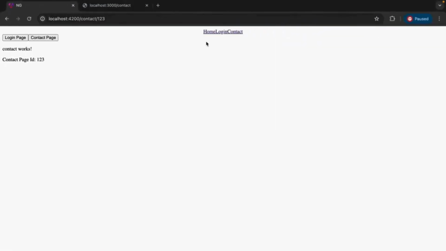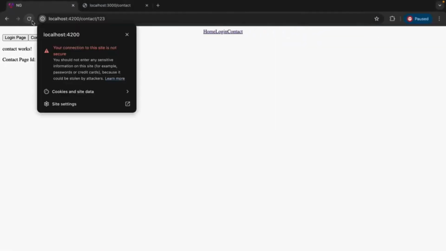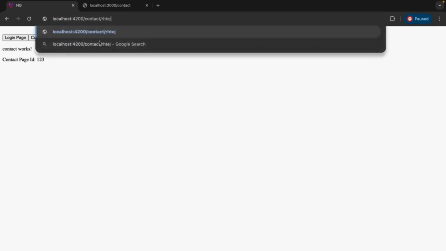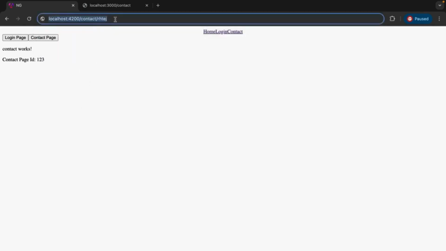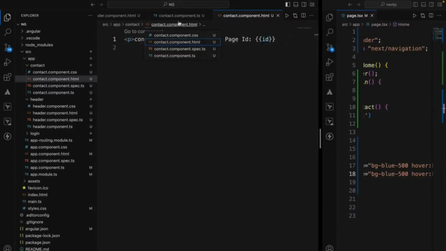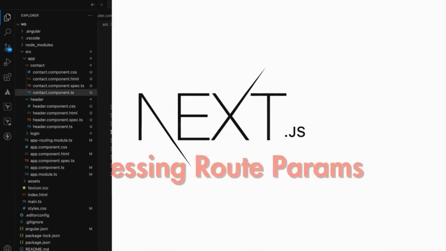Let's validate. If you see, it is already picked up that number. Let me add. Okay, we got it. So when you go to contact, this is how you can get hold of that parameter in Angular.